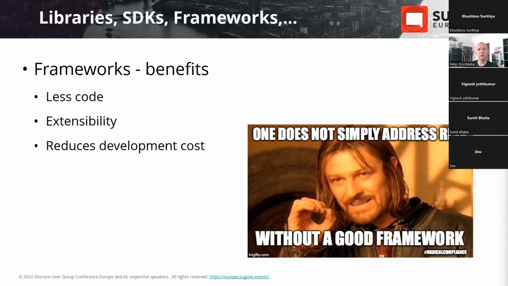So you don't need to deal with the database itself. Sidecar is handling that for you. For example, it's giving you some extensibility options, so it's not that you just pick up the framework and that's it, but you need to customize it, you need to configure it in order to get the most benefit from the frameworks. And of course, it also reduces development costs, definitely.